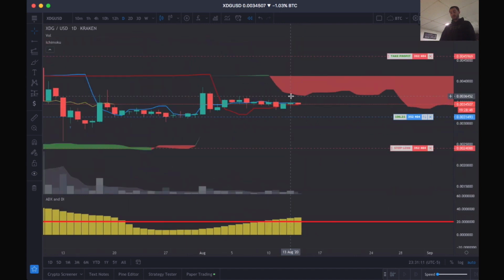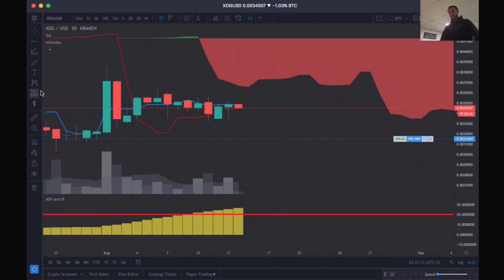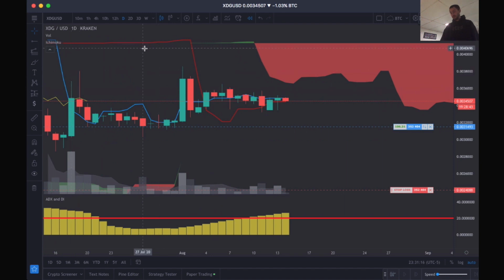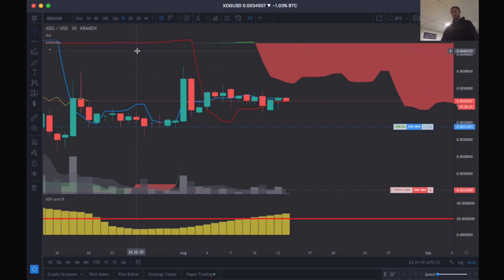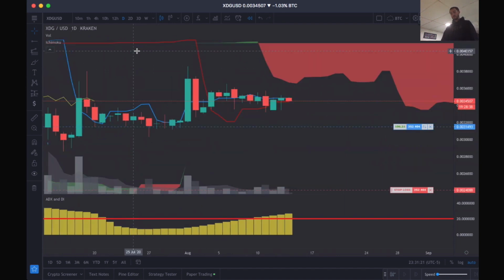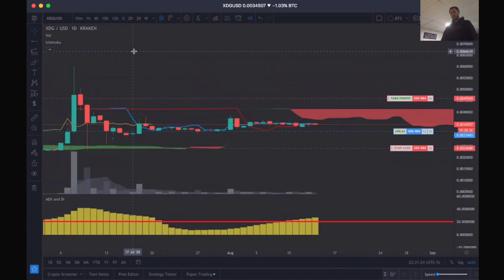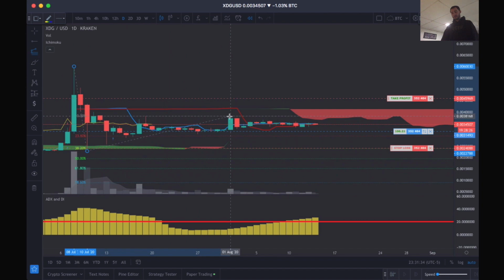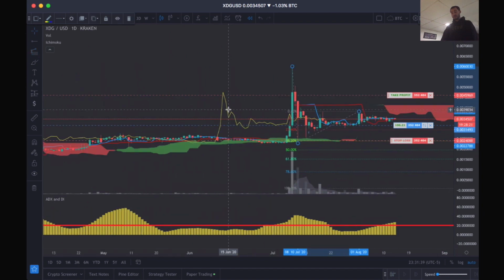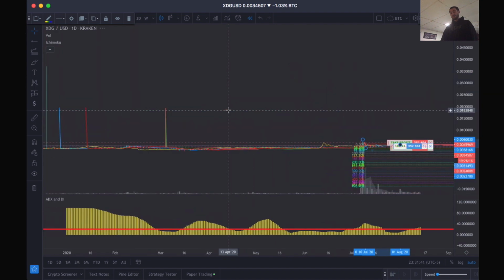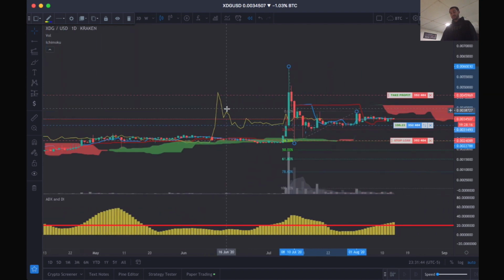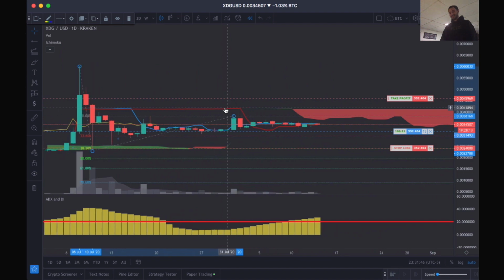Okay, so this one would be a short. And the way that we would do that is we would say trend-based extension, came all the way down to here. You wouldn't touch that. I mean, is it really anticipating on going down? That would be crazy if it did. It just takes a nosedive.